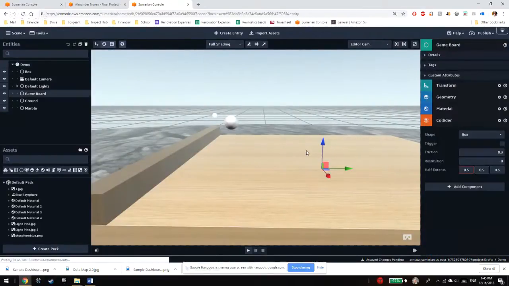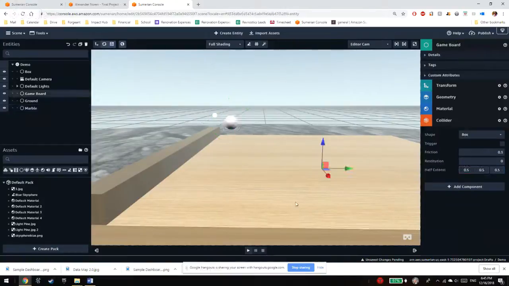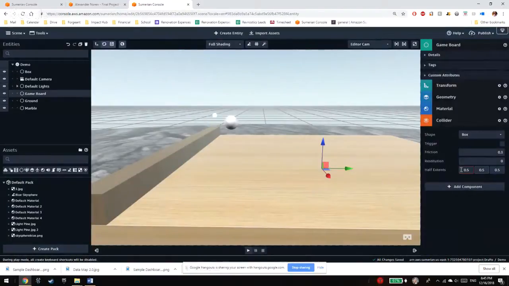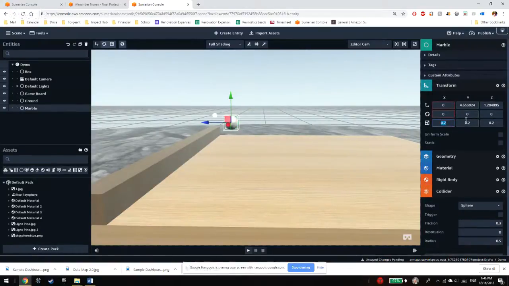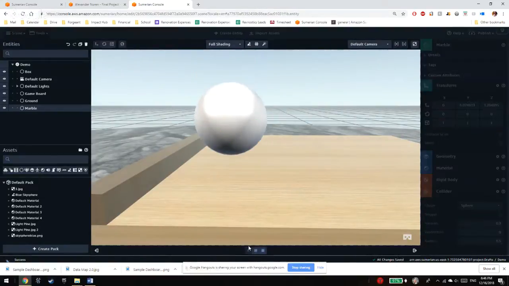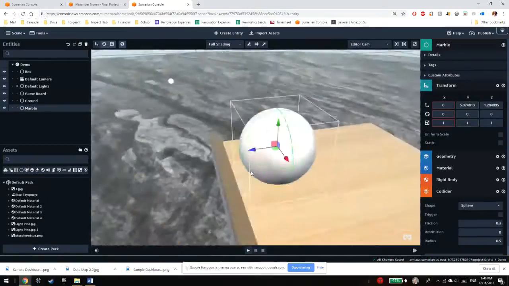Well, we are going to continue on and pop this guy back down to 0.5 and let's save and try one more time. Okay, that didn't work. So let me come to the transform for the ball. Let's see if we see anything different. See, that's exactly what I was talking about. Now when it's 1, 1, 1, all of a sudden it works. It's a big problem, a big thing that Amazon needs to fix, and they're working on it.